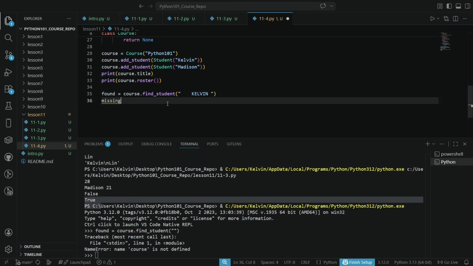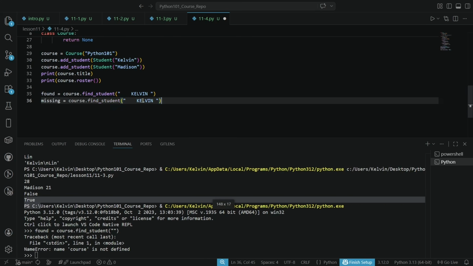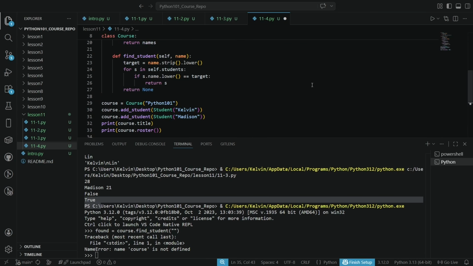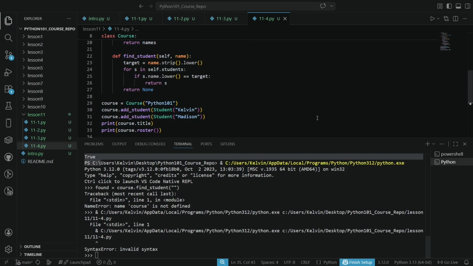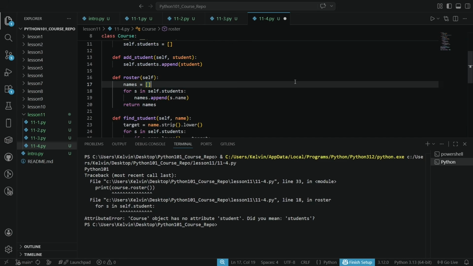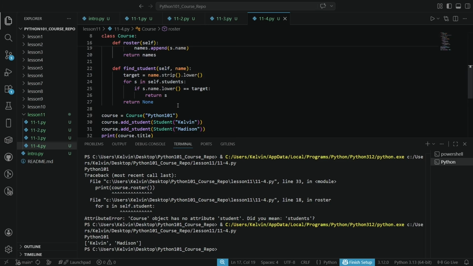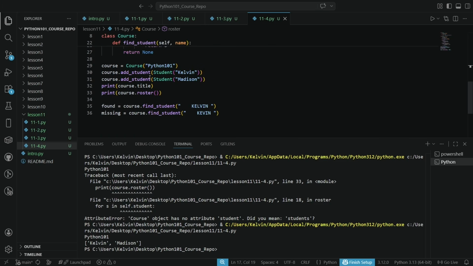And we'll also have a missing with the same premise, except it's going to be for a name that doesn't exist. We know that Kelvin exists, but not Kevin. And then we can run this. Whoops, we have a typo right here. Now, we can see that we get the correct prints.